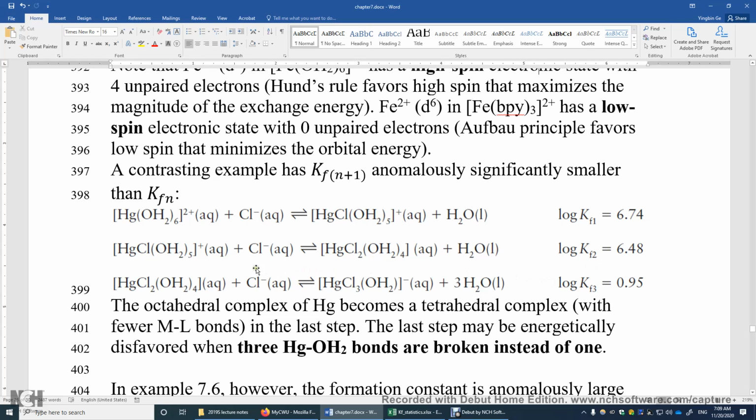Again, let's just look at this situation here. Over here, you have 1 chlorine replacing 1 water. Again, you have 1 chlorine replacing 1 water. But now, what is also going on is here. Look at this subscript. You have 4 aqua ligands bonded to mercury. Only 1 aqua ligand bonded to mercury. So this chloride did not just replace 1 aqua ligand. This chloride replaced 3 aqua ligands.